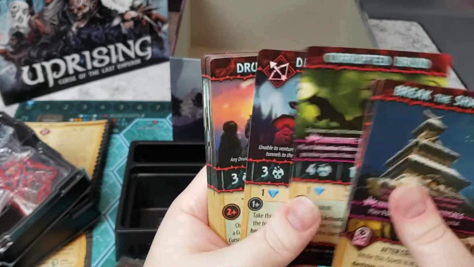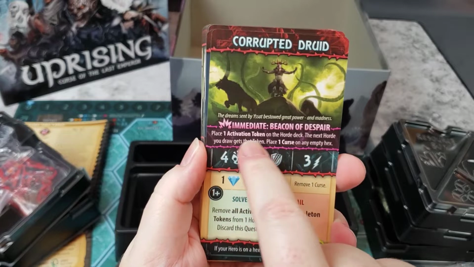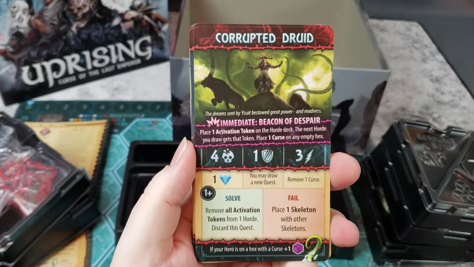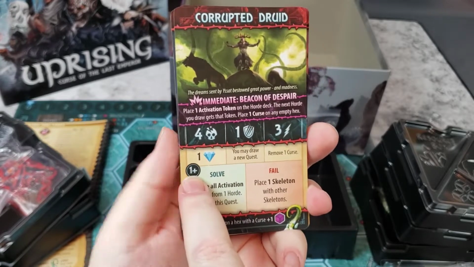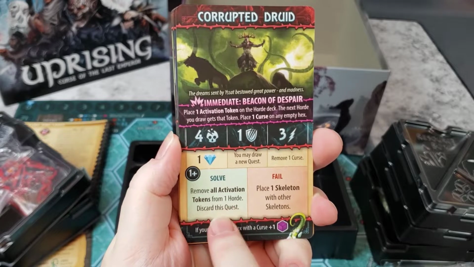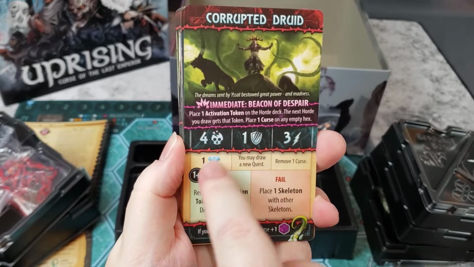Let's see what else we got here. So this one has an immediate effect. Place 1 activation token on the horde deck. The next horde you draw gets this 1 curse on an empty hex. So that's both bad things, obviously. You need 1 or more success to solve it, and that will remove all activation tokens from 1 horde and then discard this card. However, if you complete this objective, you get 1 victory point.